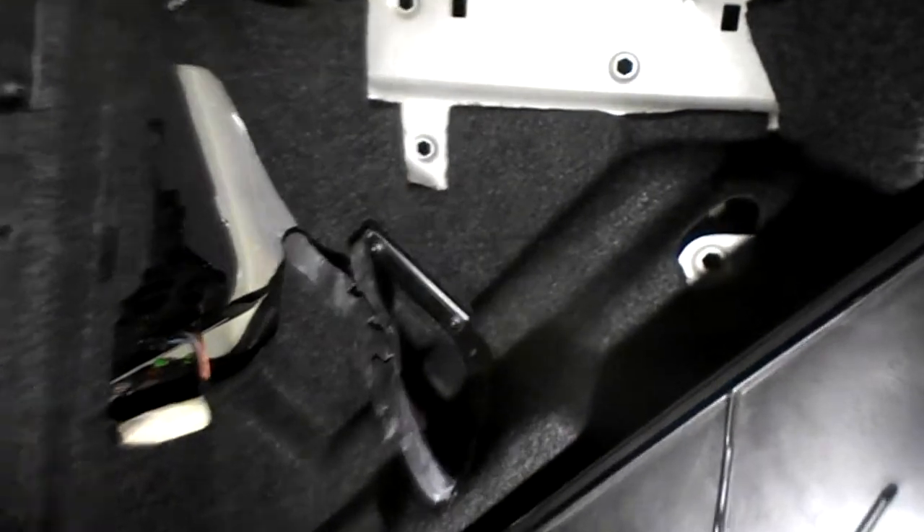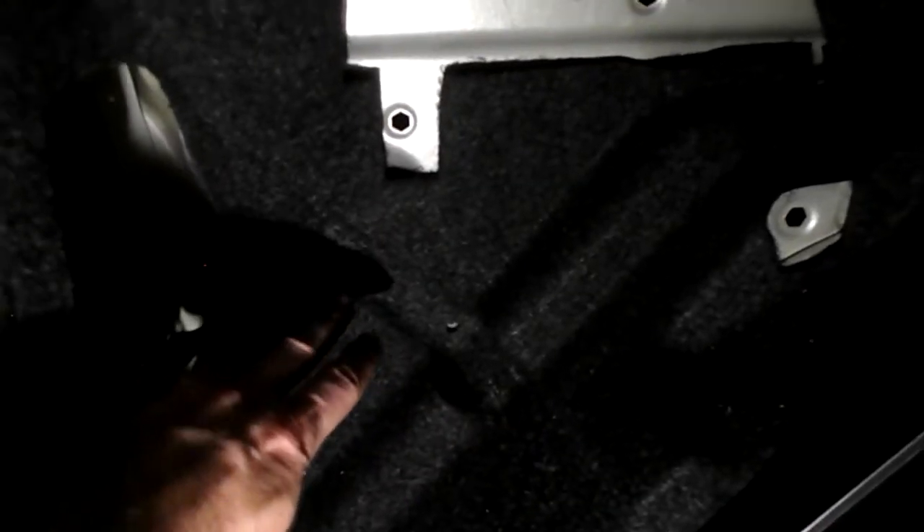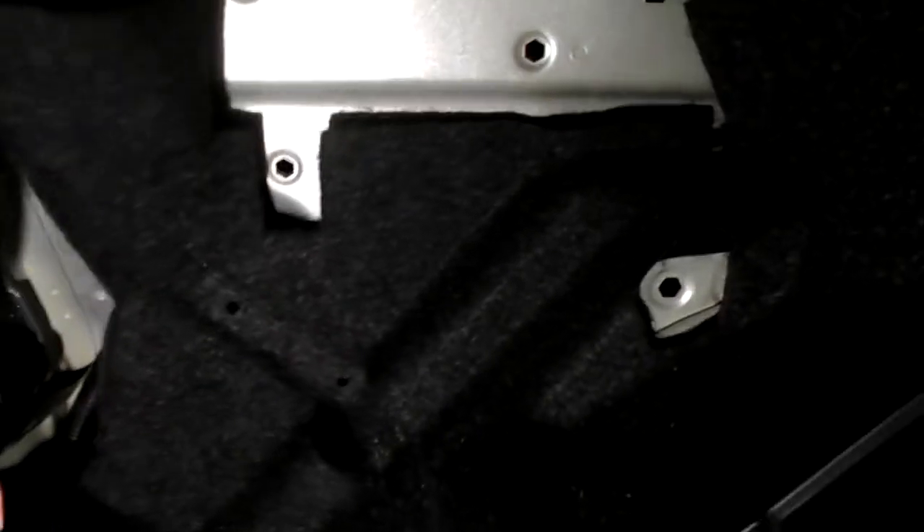Both of those removed. There's another nut you need to remove to release the light and it's behind this section here, so this carpet needs to come out a bit. You need to remove this bracket here — it's on a T25 Torx screw head. That's now ready to come out. With this bracket removed, you'll be able to move this fabric forward and get access from behind. You can access it through here without removing all the carpet, but in this case I'm doing so just to make it easier to film.